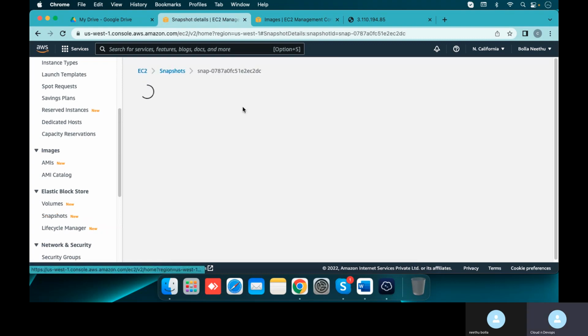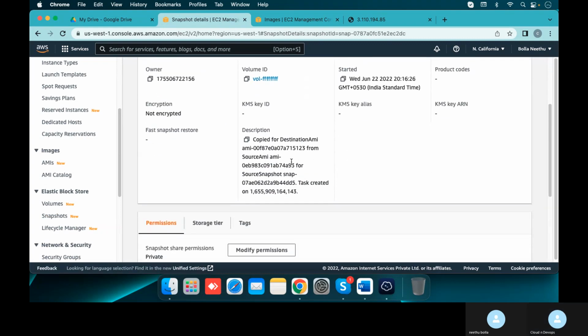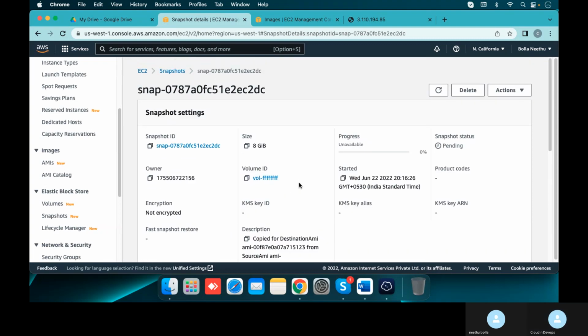If you select this one, you can check all the descriptions. The task is created, and it is now at 0%. It takes some time.